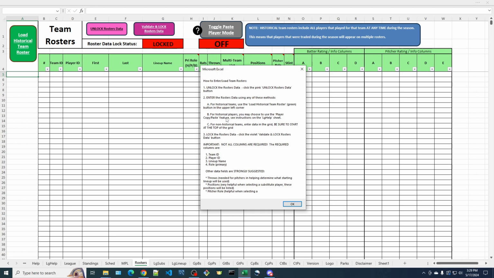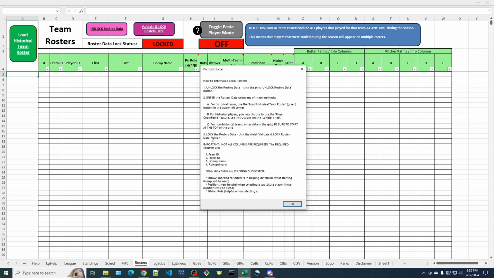And then the last one talks about non-historical teams, maybe you've got your beer league softball teams in here or something. That data would all have to be entered by you because the Retrosheet data that GreenFox has access to doesn't know anything about that.